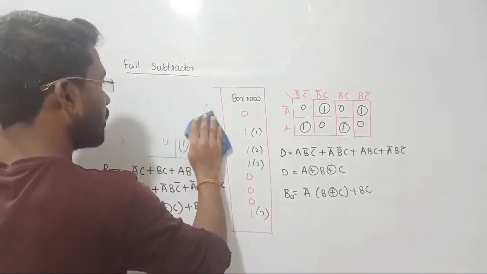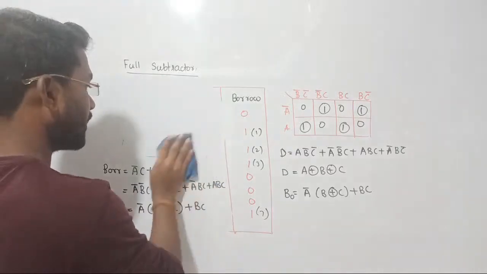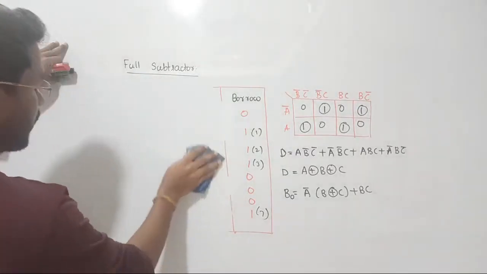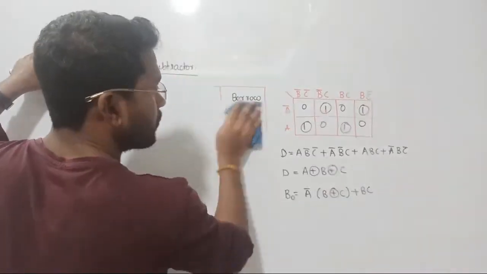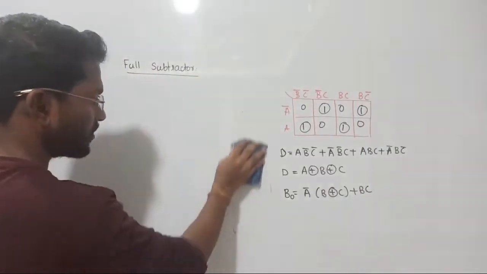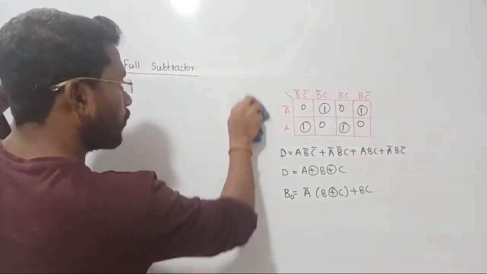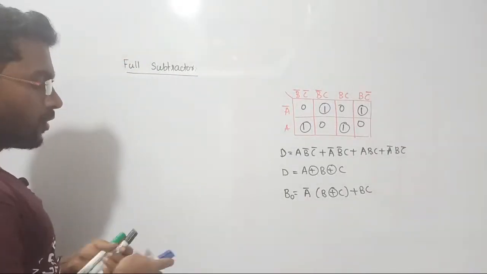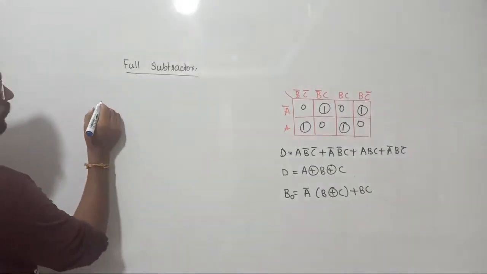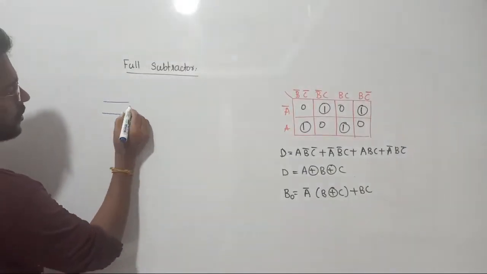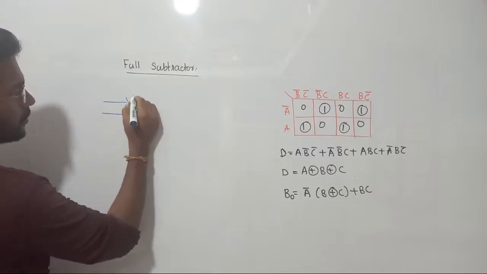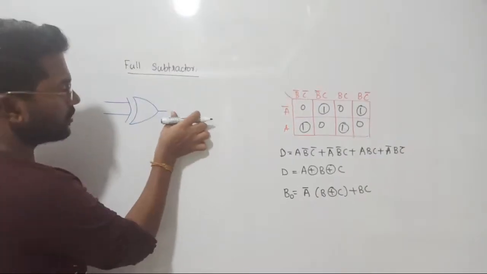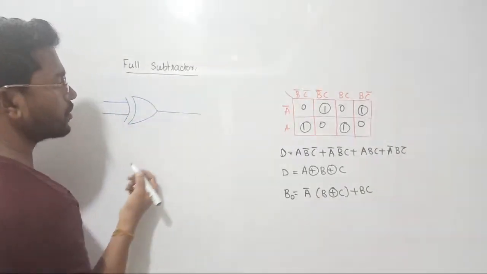So let's try and bring the full adder circuit, sorry, not full adder, full subtractor. So the next target is we have to bring the full subtractor. So let's try and bring the answer for that one. What shall we do now? Just all the standard circuits only. So let me draw the circuit first. Be patient, first let me complete the circuit.